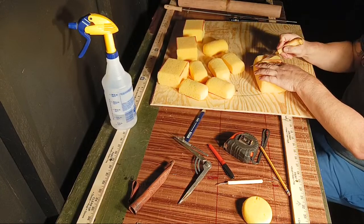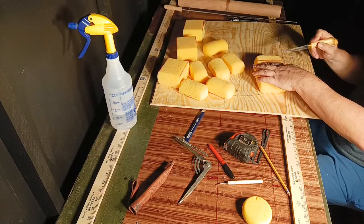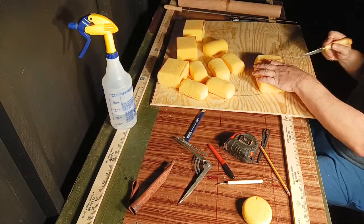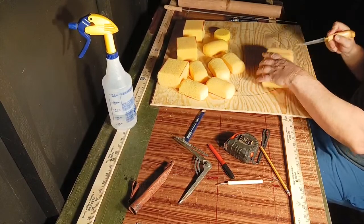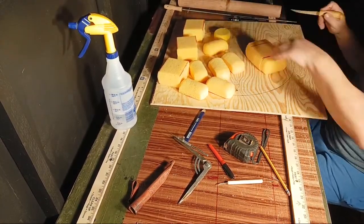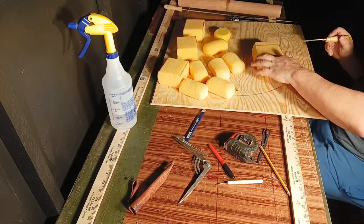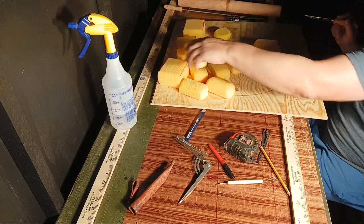And I just took a red permanent marker to mark out the sponge so I could get exactly 1 inch off of it on each side and use them as shims. And then I'll use them and this one to help keep the pot from collapsing when I have to flip it. These two square pieces of plywood are like my jigs, I guess, to be able to flip it over. You know what I'm saying?